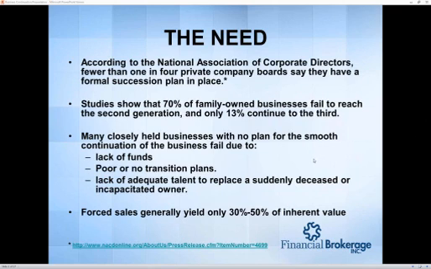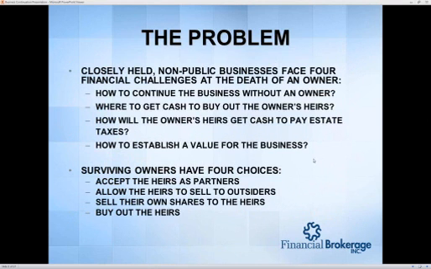As the next slide shows, there are four main concerns that a surviving owner and heirs will face. How are we going to operate the business without the deceased? If the heirs want the company to buy them out, where will the money come from? If the business represents the majority of the deceased estate, where will the money come from to pay taxes due and any final expenses? And finally, what is the business worth?